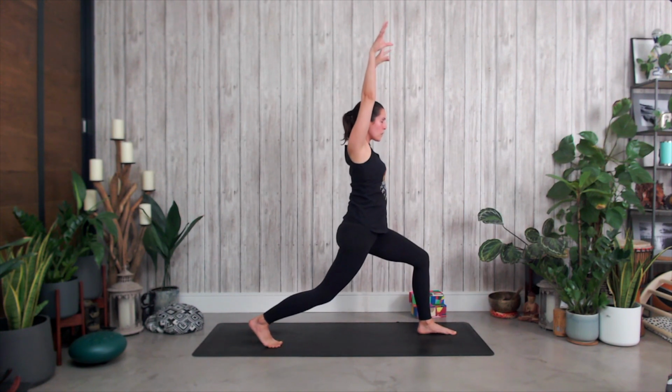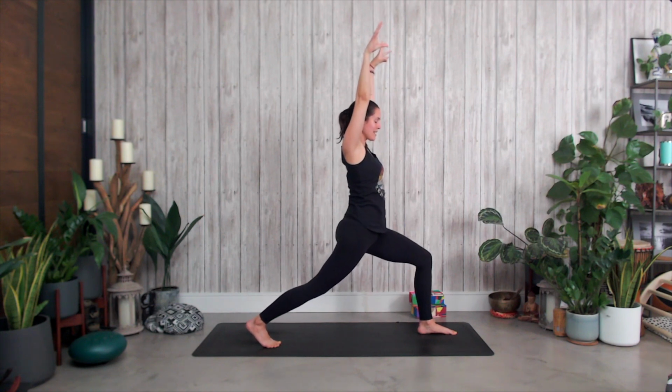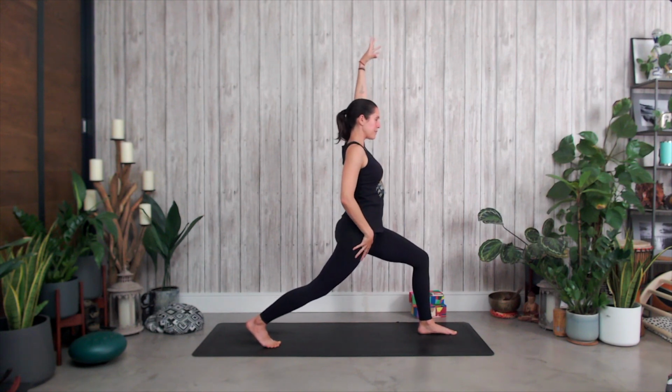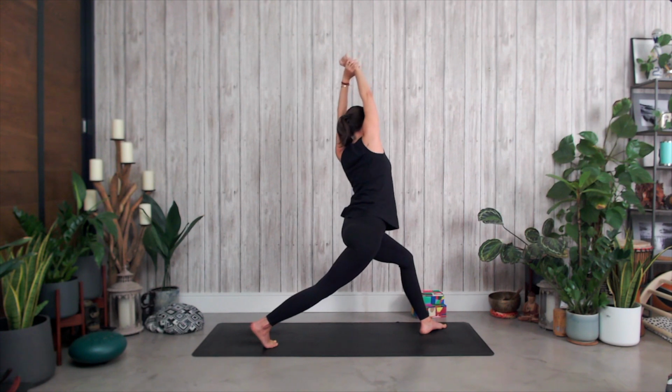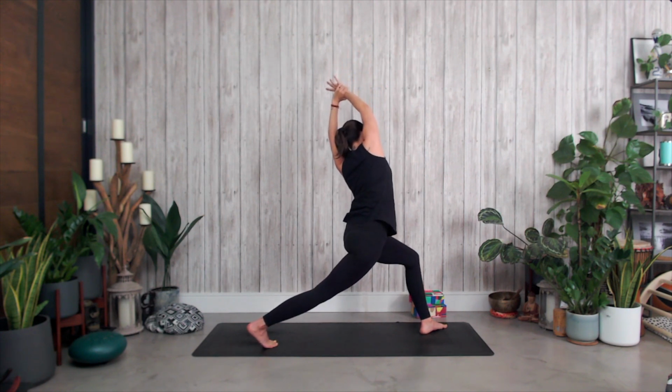Take a moment to square off through the hips, to bend into that left knee, to straighten out through that right leg. Get a nice stretch into that right hip flexor. And then grab onto your right wrist with your left hand, turn your feet to the left-hand side, and reach that right arm across, stretching into your right side body. Keep bending into that left knee.